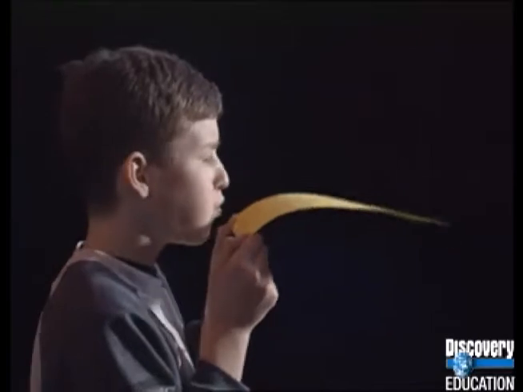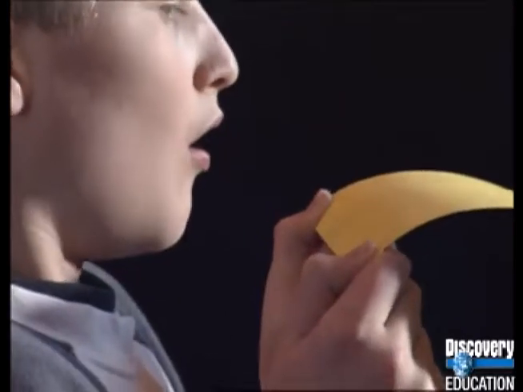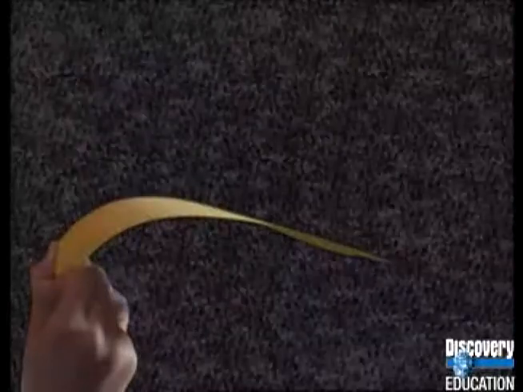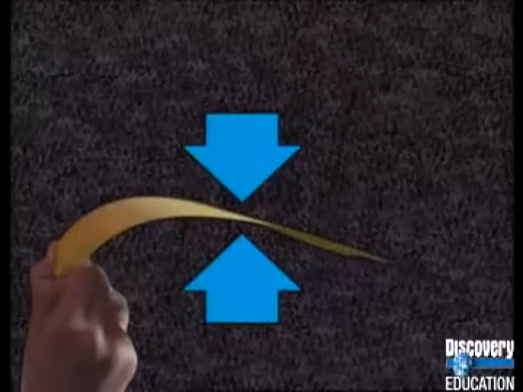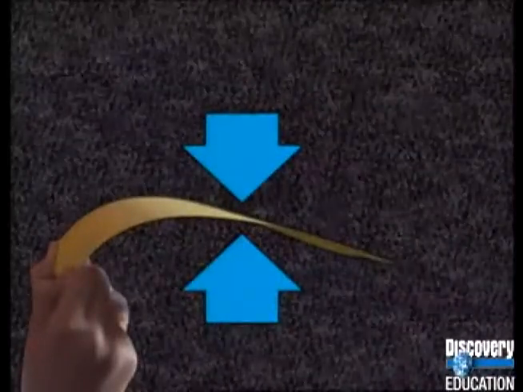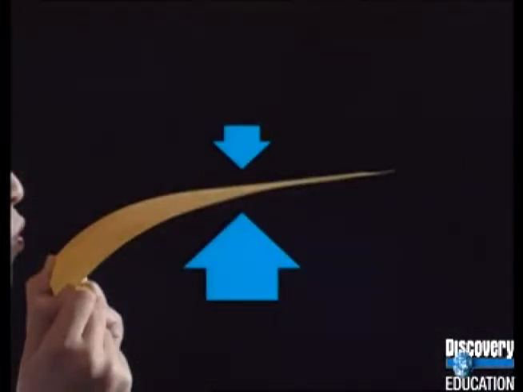You can create lift by blowing over the top of a piece of paper. Air particles are bumping into the paper from all sides. These create forces. If the paper isn't moving, the air forces above and below must be balanced. Blowing pushes the air particles over the top of the paper, so fewer particles hit it from above. The downward force is momentarily smaller than the upward force, so the paper rises.